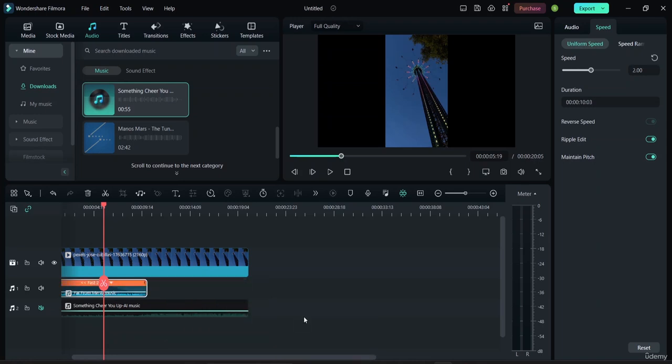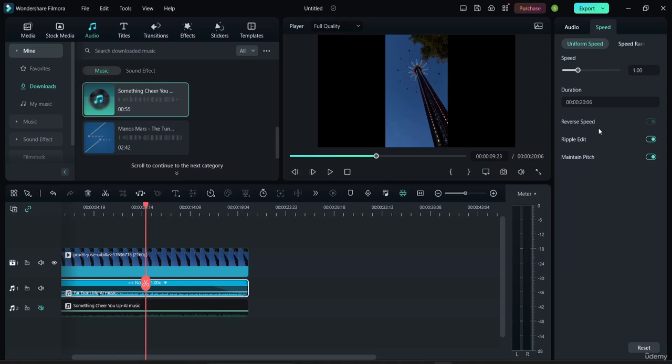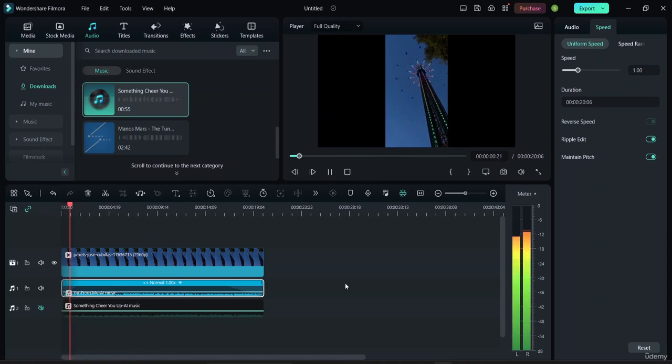If I give fast 2x. So this is another way that my sound is going back. Okay, so from back it's doing the speed, so I can select what speed do I particularly need. Okay, so if I give slow, or I'll just select this particular frame from here and I will just select this, and now I don't even have a reverse speed option. Okay, so I will select this one. Now I don't have this, and now this is in normal.